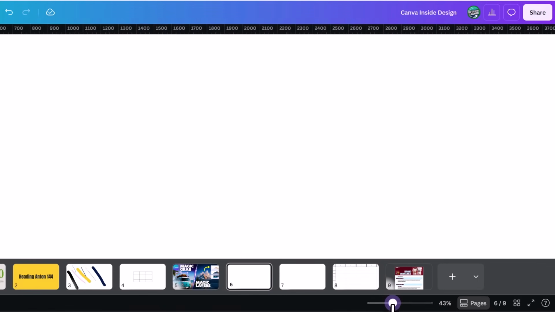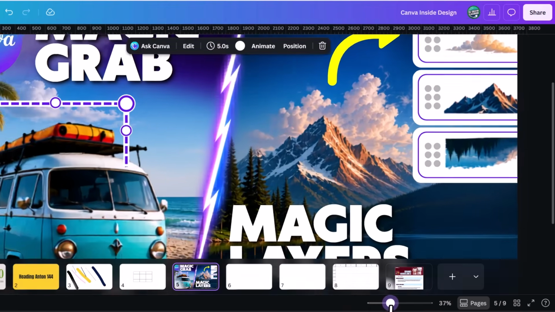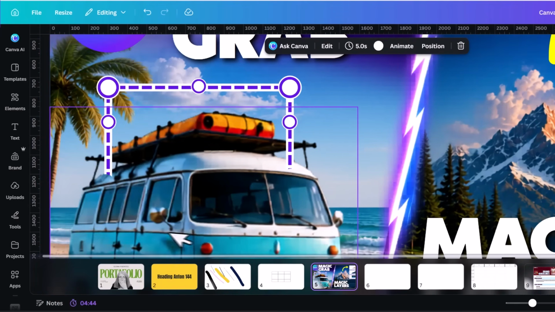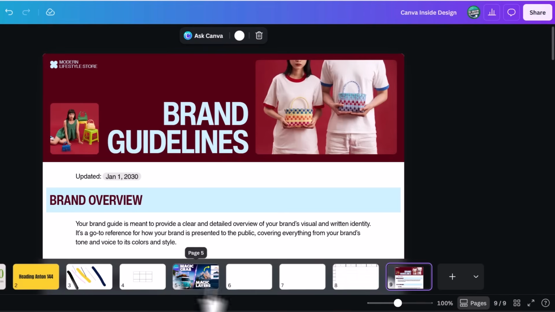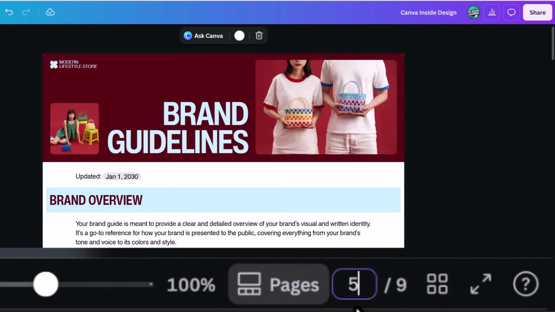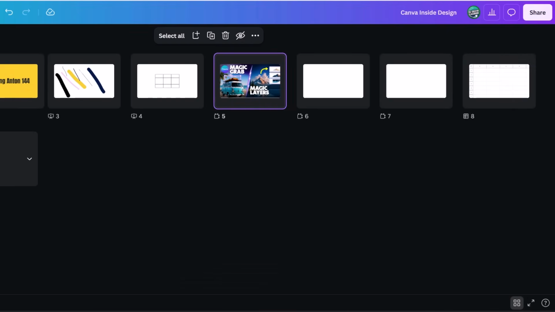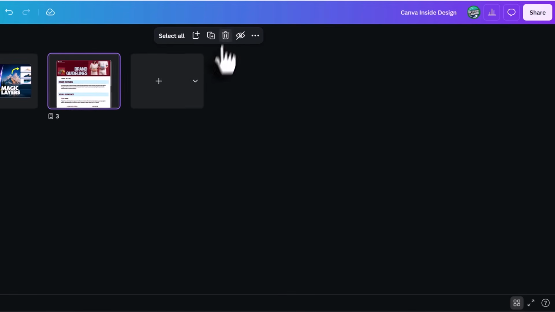You can also zoom in and out using this slider. And there's a bar that's hard to see. You can move side to side. And remember, this button just changes the view. You can jump directly to a specific page from here. Grid View lets you see all of your pages at once and rearrange them more easily. You can also select multiple pages at once in Grid View, and I like to do this to delete them. Click it again to close Grid View.